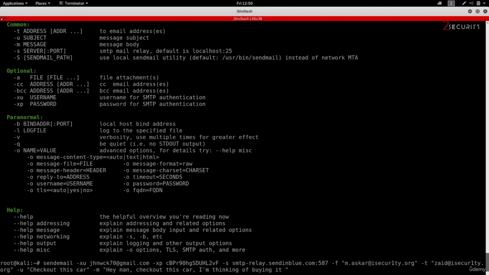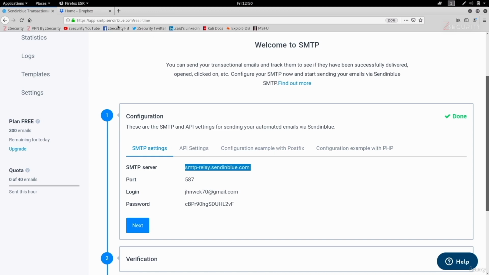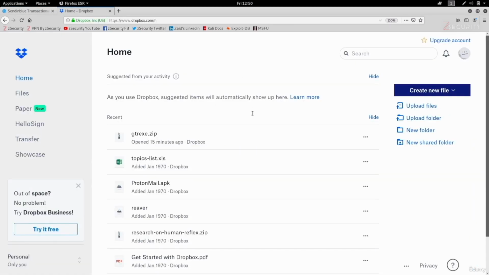And then we want to give him a link to download the Trojan that shows a picture of a car that we created before. So you can upload your Trojan to any file sharing service. I chose to upload it to Dropbox, and I've already logged into my Dropbox account in here. If you don't know how to upload stuff to Dropbox, you simply click on the upload in here, you select the file, and then the file will be uploaded in here.